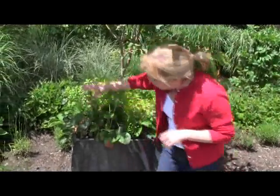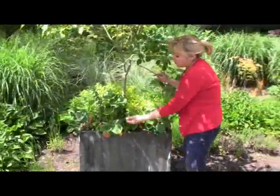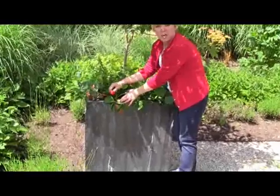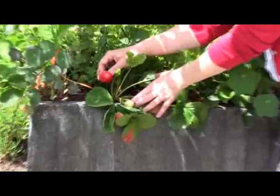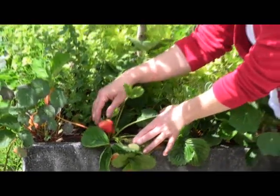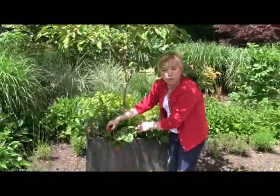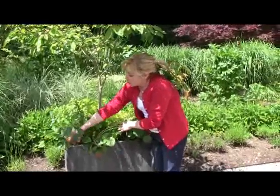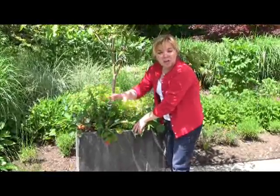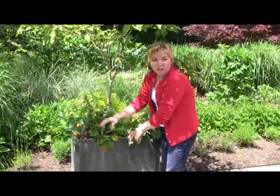This is the first idea — our little herb garden pot. We've got some oregano, some trailing rosemary, and there are our strawberries. Simple, easy. These are ever-bearing varieties. You want to have these kinds of varieties so that you will always have strawberries all summer long. Strawberries prefer full sun, but as you can see, they're growing in partial shade here and they're still fruiting, no problem. We also have some nasturtiums tucked next to these strawberries, and this is what we call companion planting. Check out our blog in future, and we'll be talking about what makes companion planting so good for strawberries.